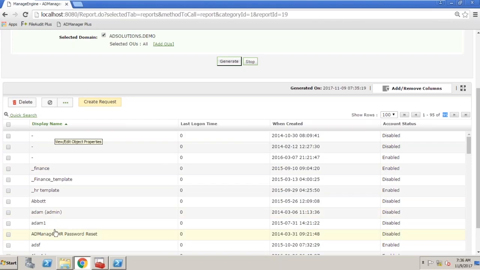So, I have the name of the users that have never logged in even once, and I can see that some of these accounts were created in 2015, start of 2016, and they are still in an enabled state in Active Directory.